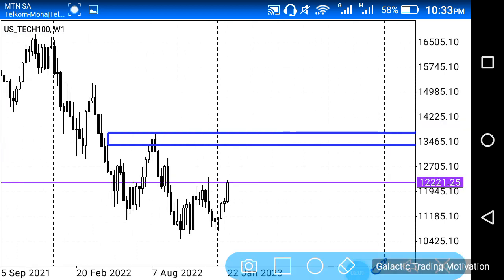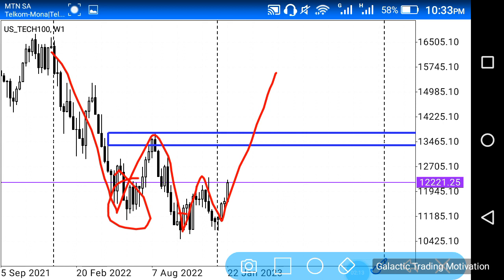And just to recap a bit, remember on the monthly chart we spoke about how we have this W structure, but we can see on this weekly chart that the structure has expressed itself as a head and shoulders pattern, with this side being the left shoulder, this side being the head, and this point over here being the right hand shoulder, right? And we could say that the neckline is at that point, more or less.